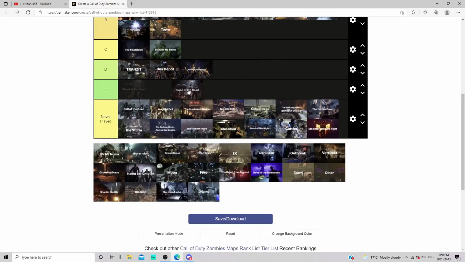These are both going in F. I changed my mind. The launch maps in Blood of the Dead besides 9 were so bad.